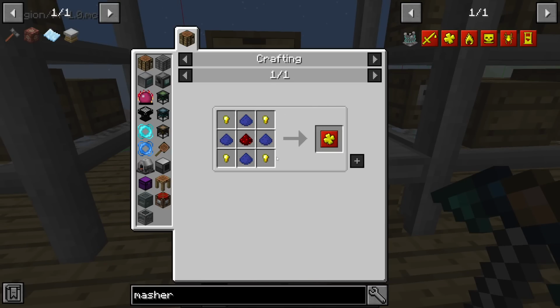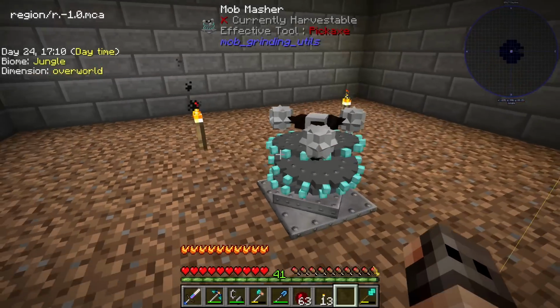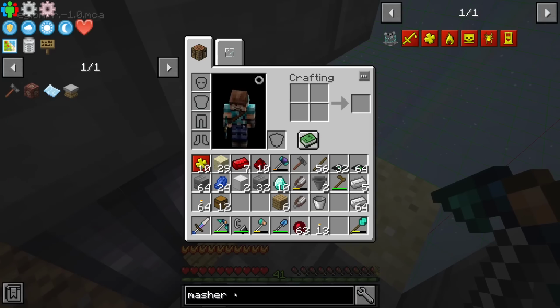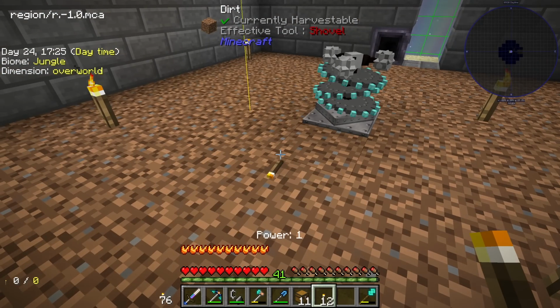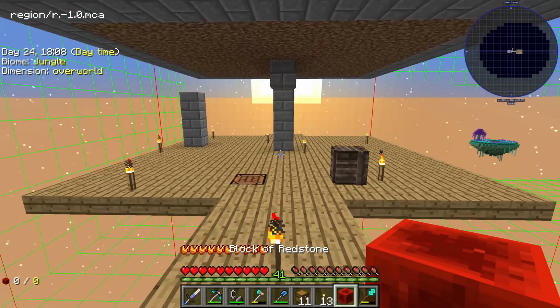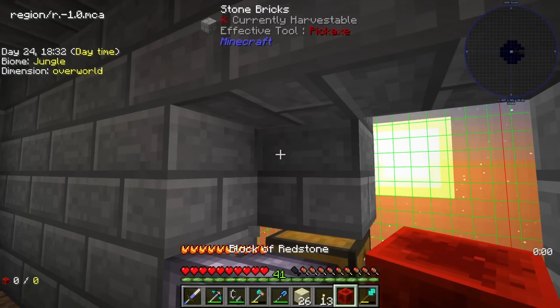Can we have some looting? Oh yeah, well we just need 10. And I know, it turned out beautiful. So our fancy mob masher goes over there. One thing that I forgot to check is that if I have the hopper over here, are you gonna collect everything? Oh, redstone again. The idea was that I'm going to have a redstone block anyways because I wanted to block the light. So we put you over there.